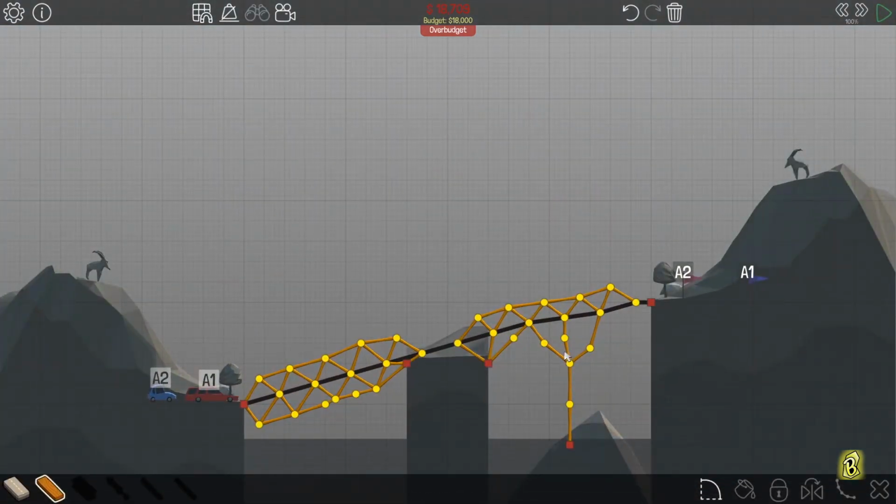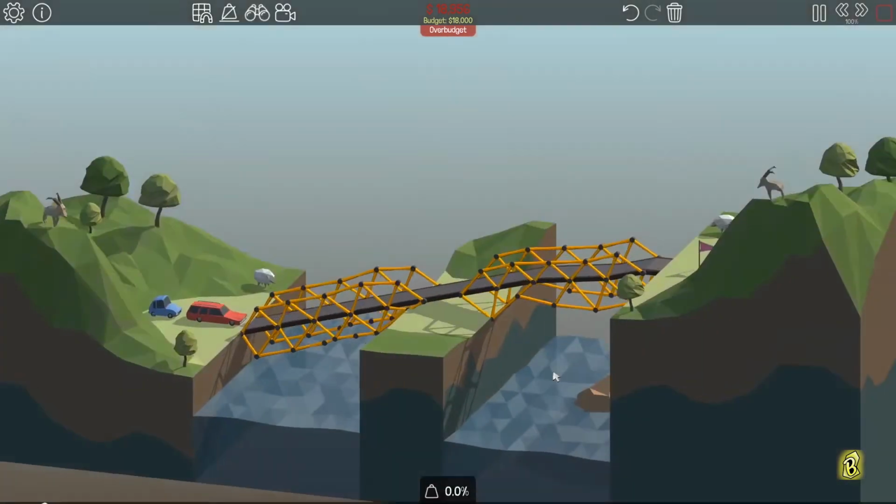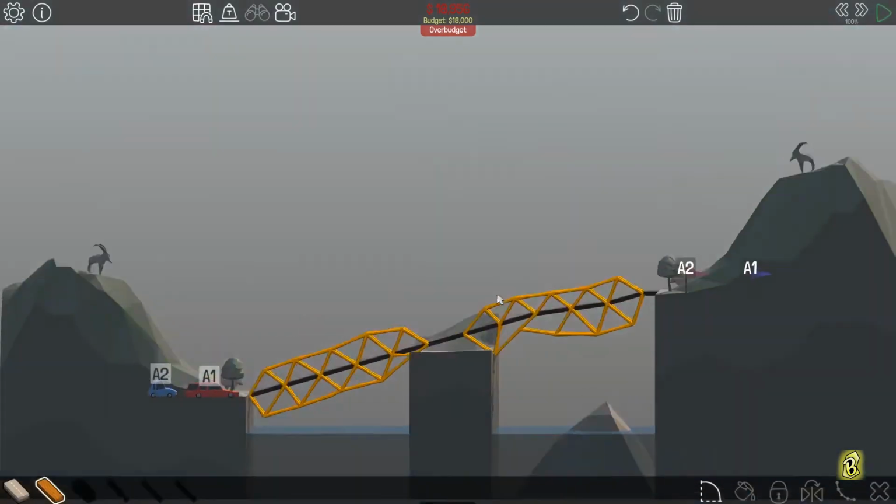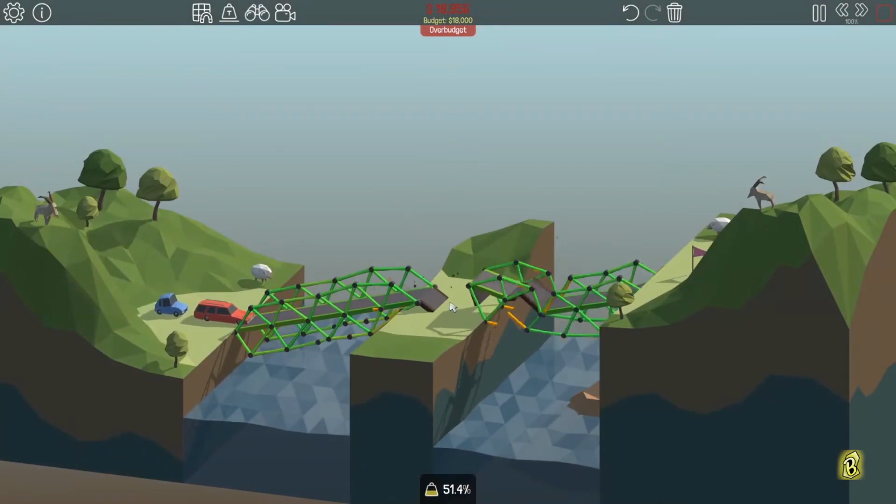So I think all these things are not of use, so I'll just put it like that. Are we gonna be over budget again? Yes, we are. But let's check this out first, whether it is working or not. No, it's not working. I think this is where the stress level is. Yeah, this is where the stress level is.